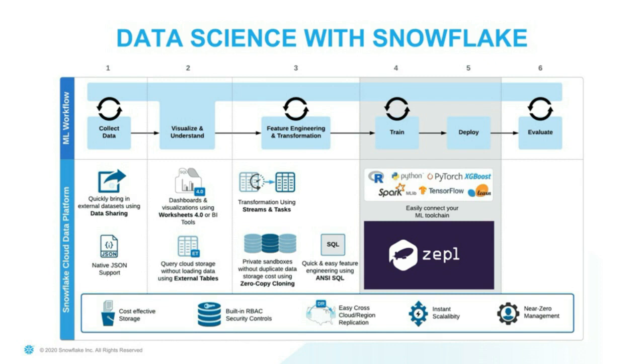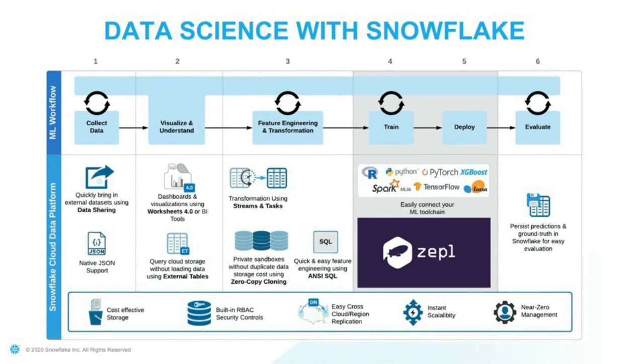And finally, as the world changes around us, the accuracy of models trained on older data may change over time. This is often called model drift. Mature data science implementations build mechanisms to monitor the performance of their models in production to keep a check on model drift and to determine when it's time to retrain the model with the new data. So with Snowflake, it's super easy to persist predictions and build dashboards that let you evaluate the performance by comparing predictions to the ground truth.